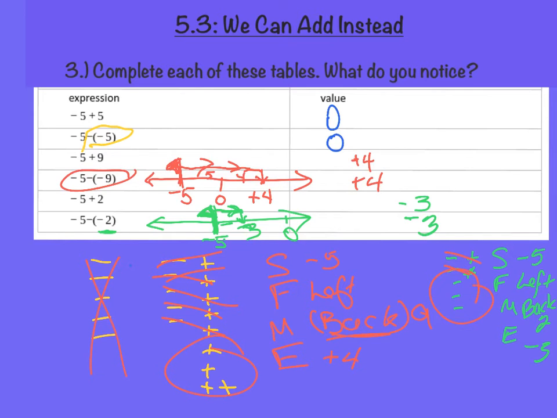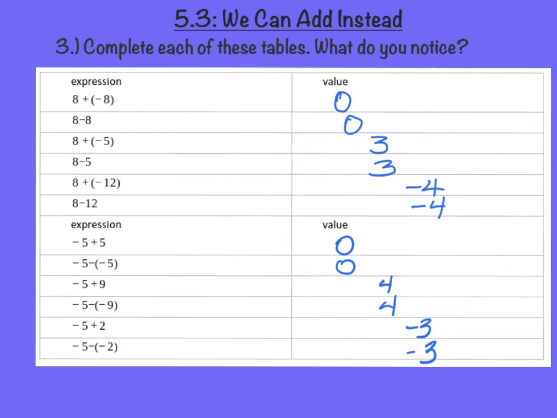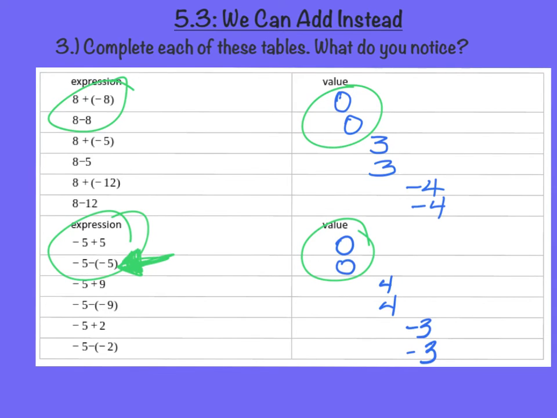So what do I notice? Well, I noticed a couple of things. First of all, here they are where we can actually compare them, okay? So how are these similar? Well, they're the opposites, right? We know if we add opposites, we're going to end up with 0. And here we're just simply taking that away. I know that this one was probably the most confusing, but if you think about it, if I've got 5 negatives and I take 5 negatives away, I'm just going to be left with plain old 0. So that would be how these make sense.